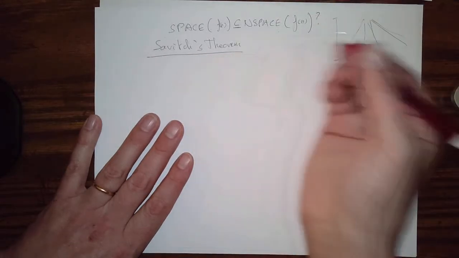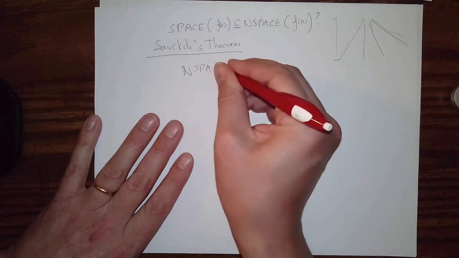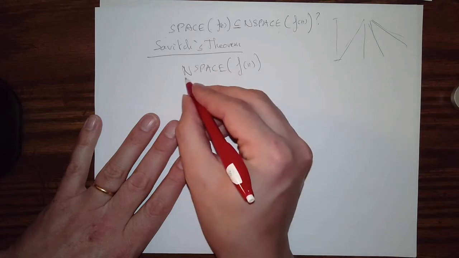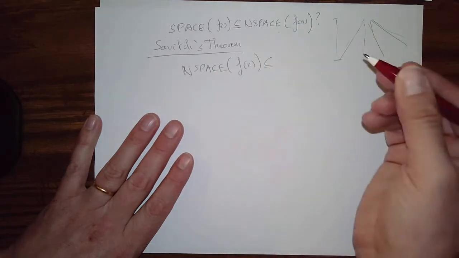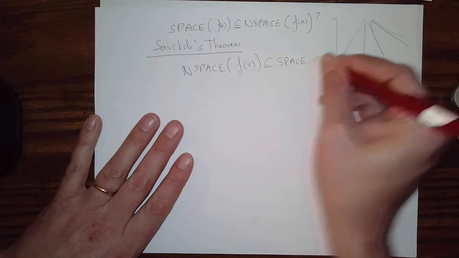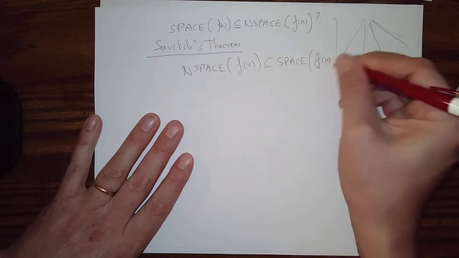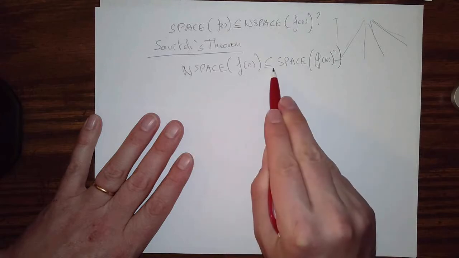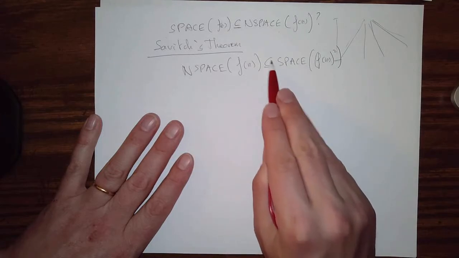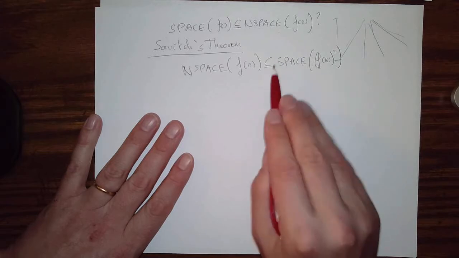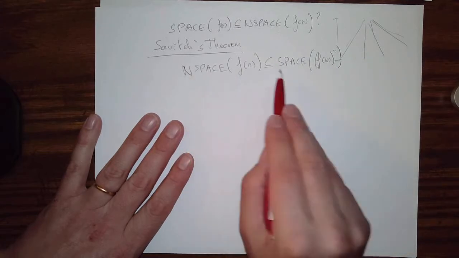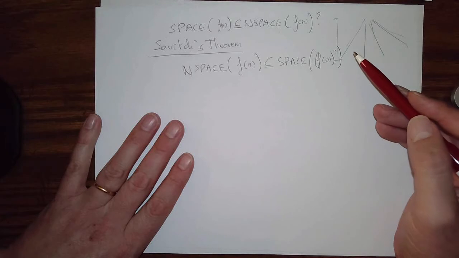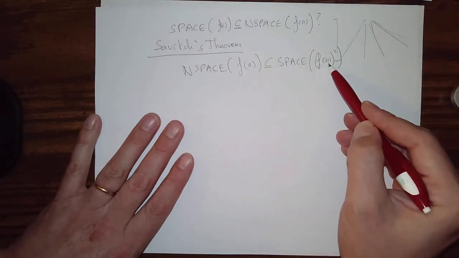So in other words, what this theorem says is that n-space of f of n, the class of languages recognized by a non-deterministic Turing machine that uses this amount of space, is included in space of f of n squared. So if you can transform a non-deterministic Turing machine into a deterministic Turing machine, again, when we don't put the n, that means deterministic, you can translate it into a deterministic Turing machine using only the square amount of space, right? So if you use f of n here, you're going to use f of n squared here at most.